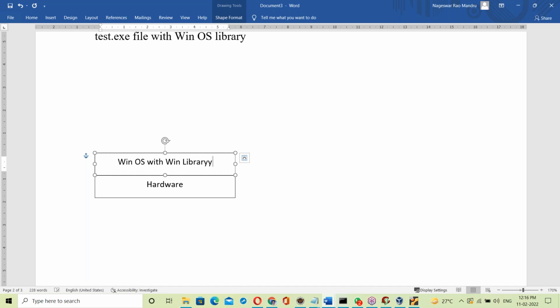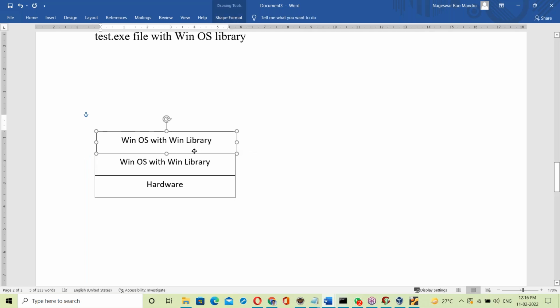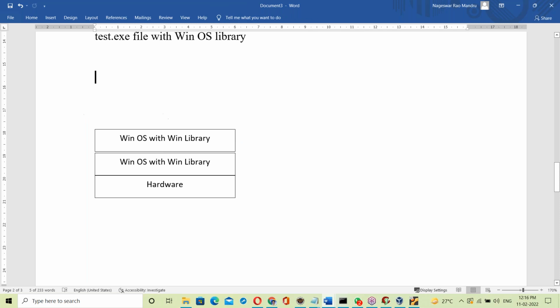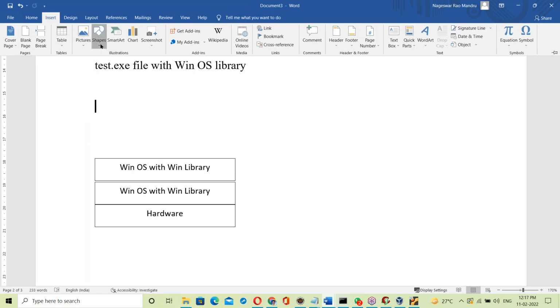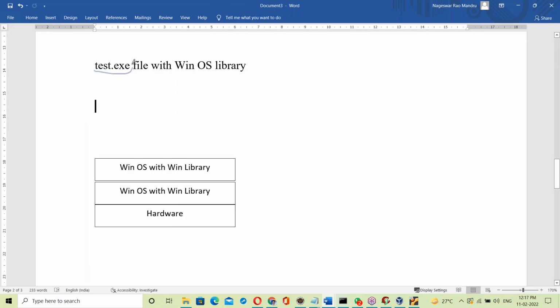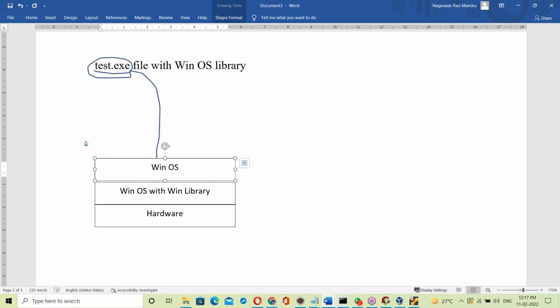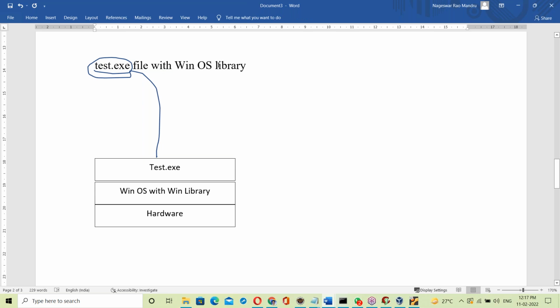Now the test.exe file is placed on this Windows system. The exe file was prepared on Windows, so it is linked with the Windows OS library.